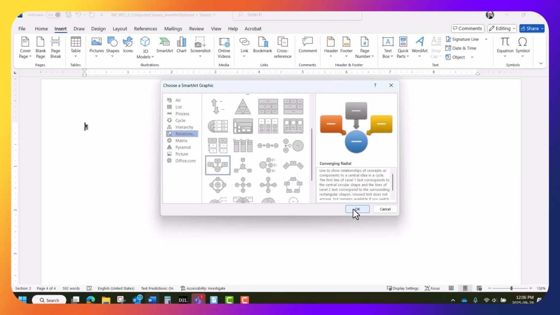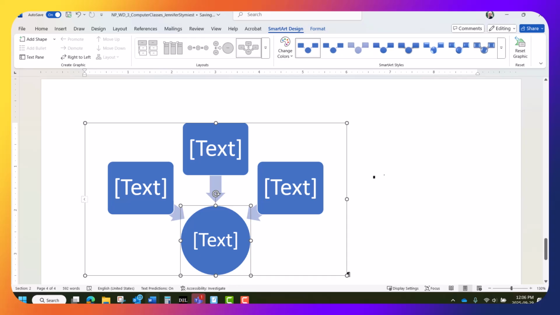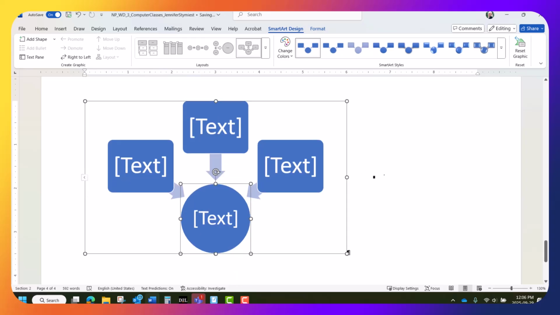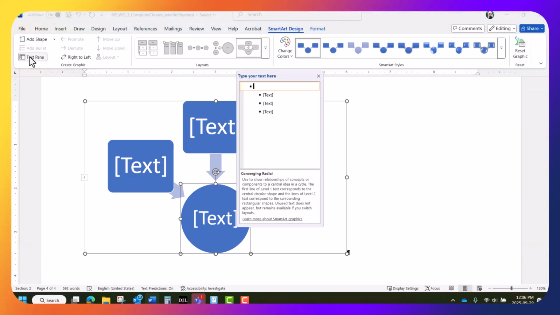So this inserts a Smart Art. Next, in your Create Graphic group on the left of your ribbon, click on Text Pane. This opens up the text pane, and you're going to type computer literacy.